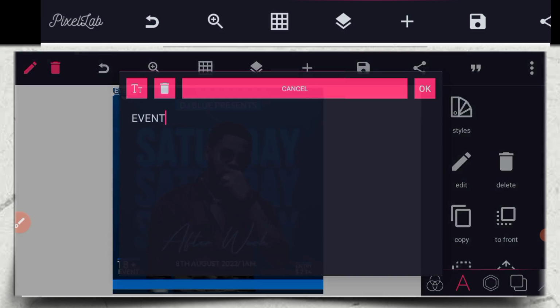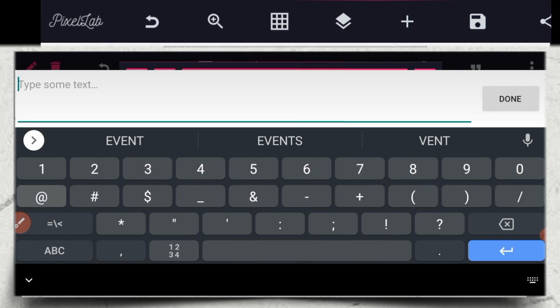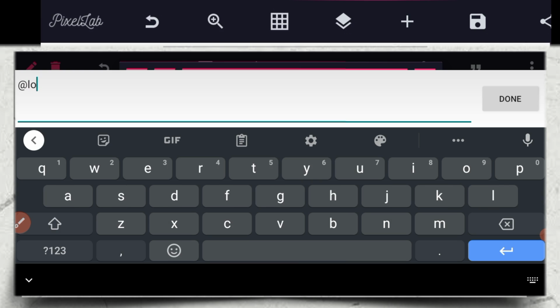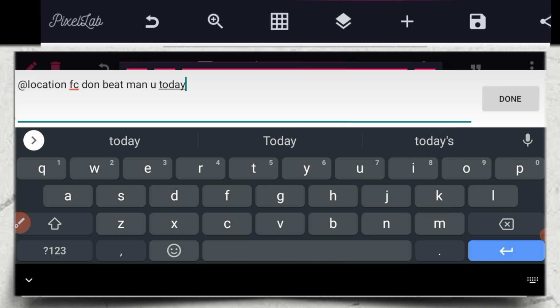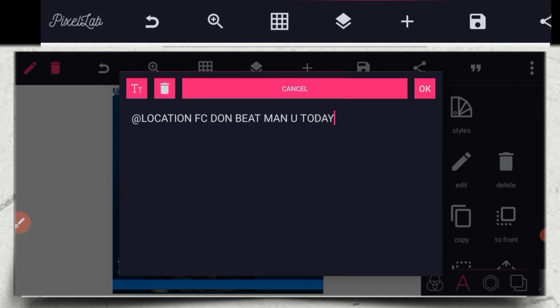Then you write the location. I'm going to be writing the location of my choice. So let me say I want to use this location for it.